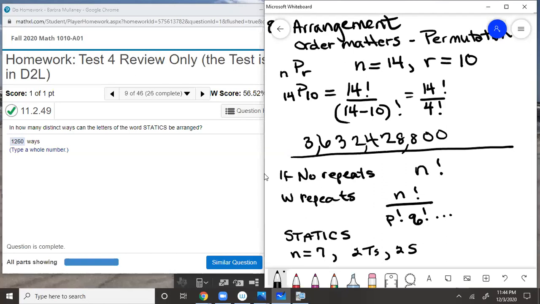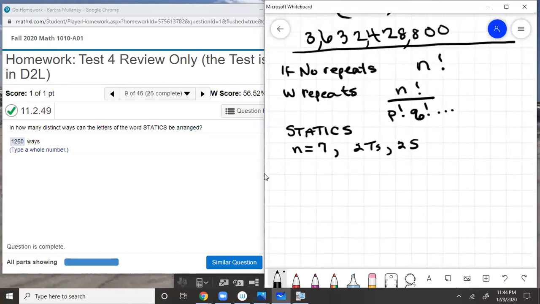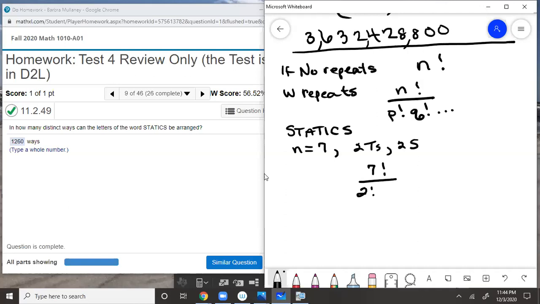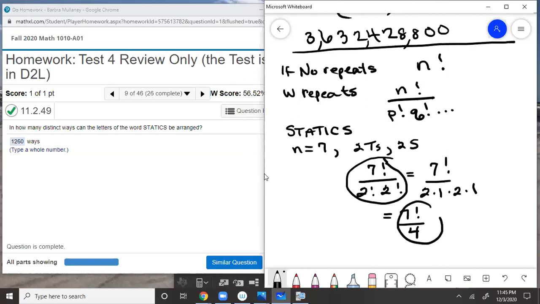So using the formula, the answer is 7 factorial divided by 2 factorial times 2 factorial. And that's 7 factorial all over 2 times 1 times 2 times 1. All right, so I just wanted you to see what happens when I expand a really low number like this. You don't even have to worry about the ones. So the answer is 7 factorial all over 4, and that we can put in our calculator. You can put this whole thing in the calculator too, that's fine. All right, but I thought this would be a simpler number.